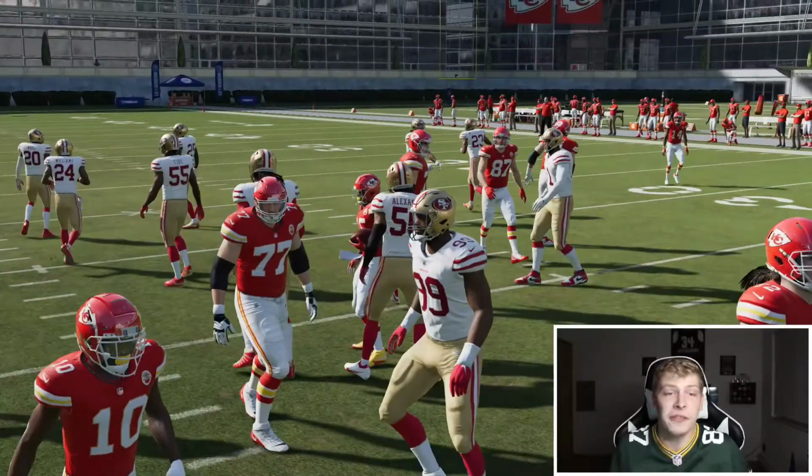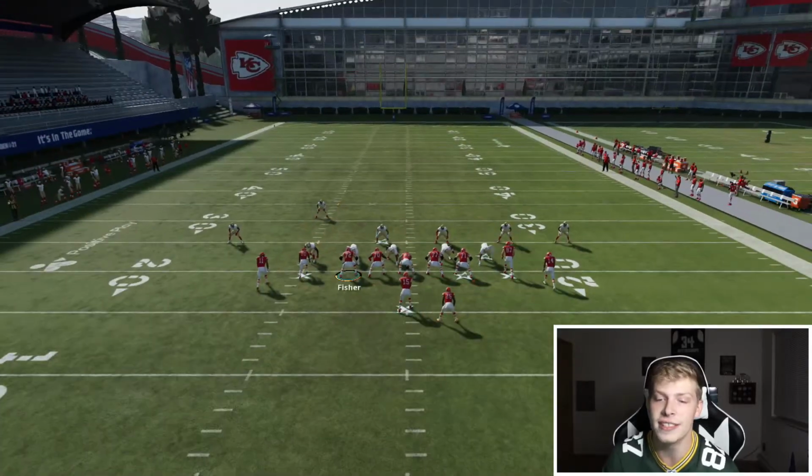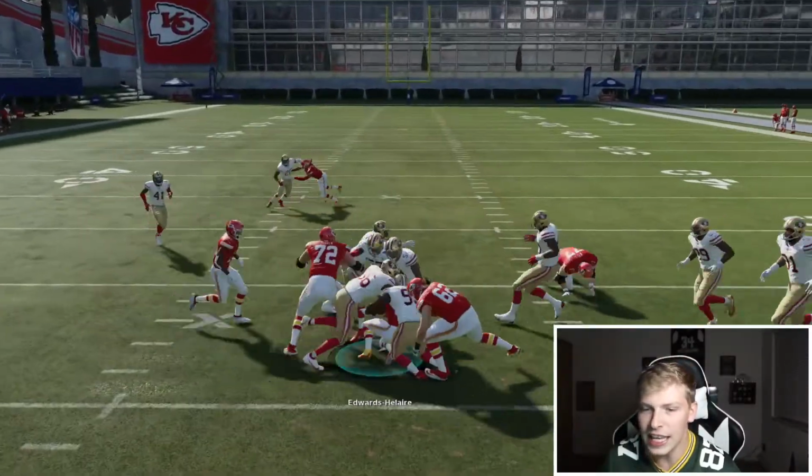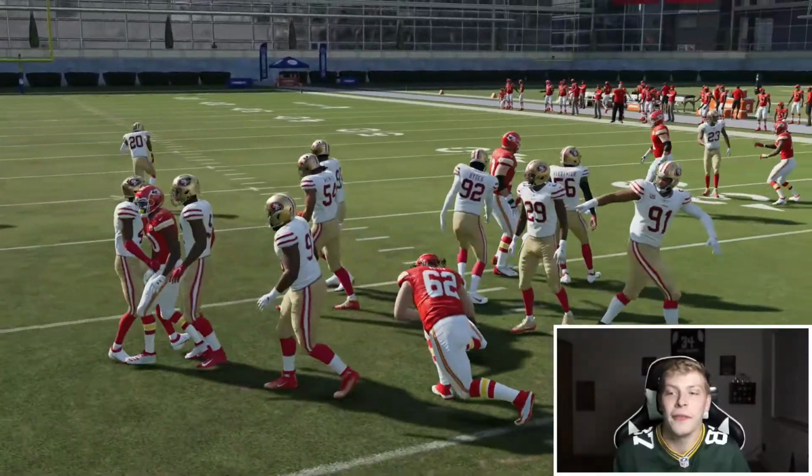If they have run stuff, they're gonna simply throw your guard to the side. They're simply gonna take your guard and throw him to the side. So we're just gonna keep going with it. And it doesn't work too well because he has inside stuff. He just throws him inside.